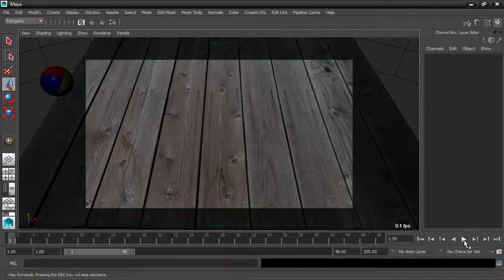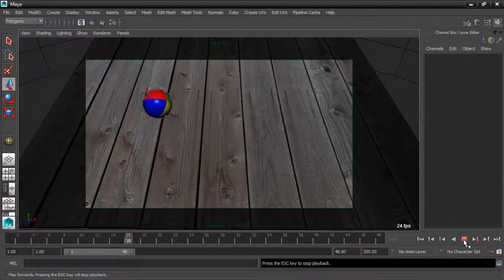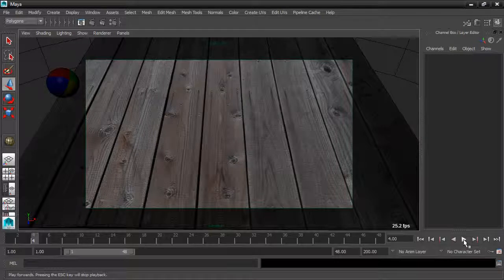Okay, we've got something here, but it's obviously not what we want. There's several issues with this. Most obviously, the ball isn't bouncing. It's just arcing through the shot. And additionally, we have a slow in, slow out. It's picking up speed as it comes out of its resting position, and it's also slowing down when it gets to its final position. We can fix all of this by adjusting the keyframe interpolation in the graph editor.